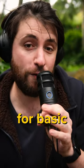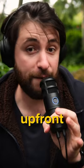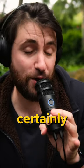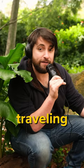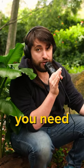Still, I've been using this a lot lately for basic voice stuff, and I can definitely recommend it for that if you can afford that upfront cost. It's sturdy and it sounds good, so it'll certainly last you a while. For minimalists or travelling podcasters, a USB mic that looks and sounds this good might be all you need.